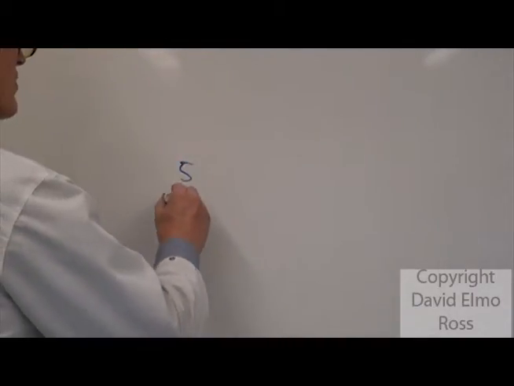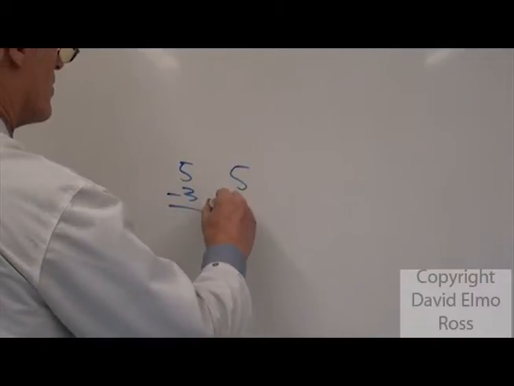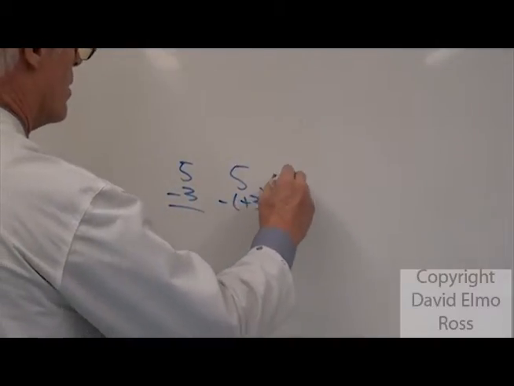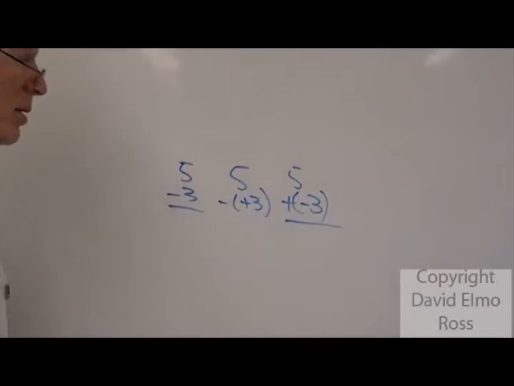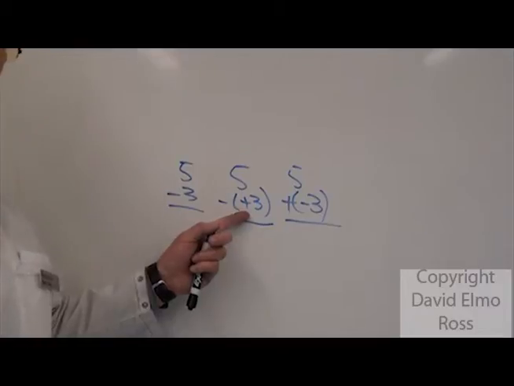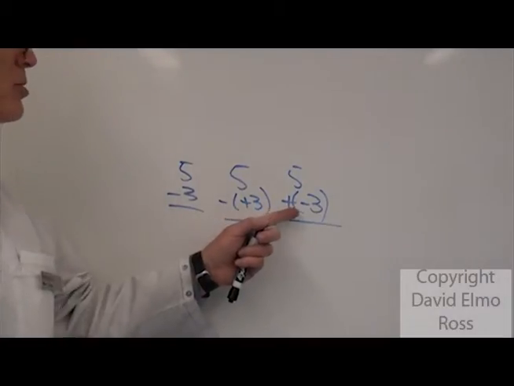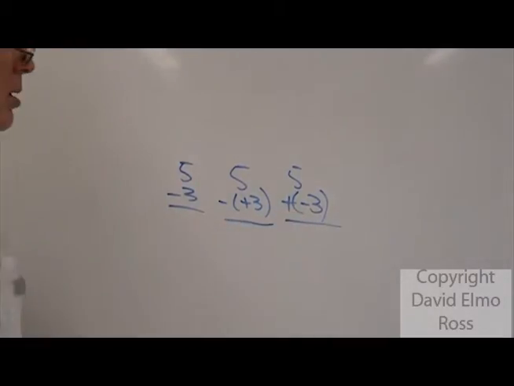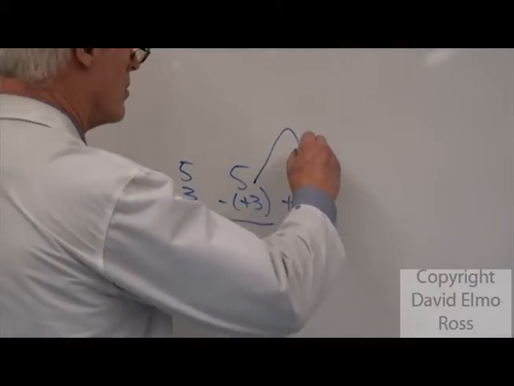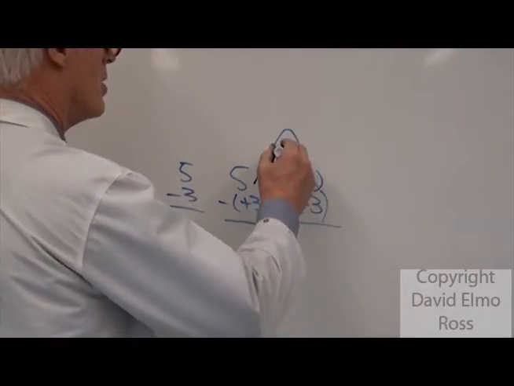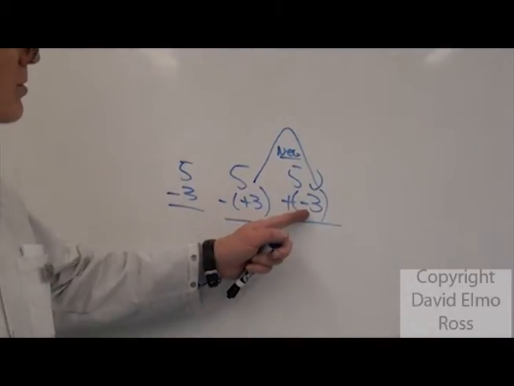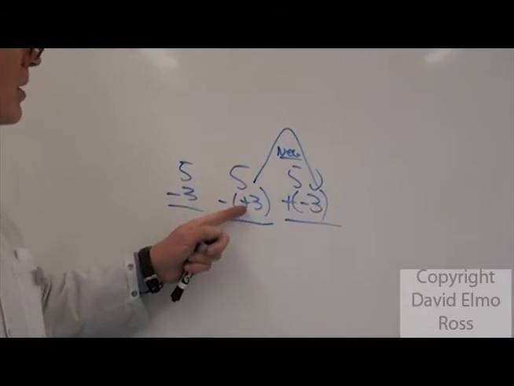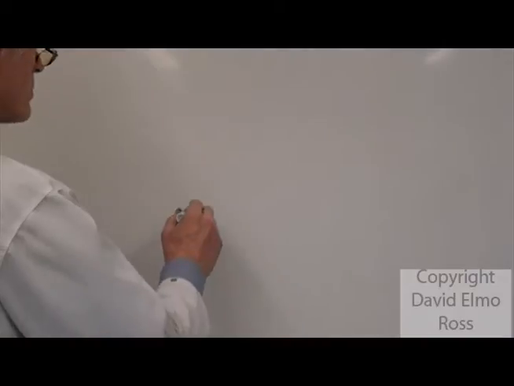So if I say 5 subtract 3, that's the same thing as 5 subtract positive 3, or 5 plus negative 3. And if you understand this concept here, we can convert a subtraction into a 2's complement addition. Because what does the 2's complement do? The 2's complement gives you the negative of this. So negative 3 and 3, that's the 2's complement.